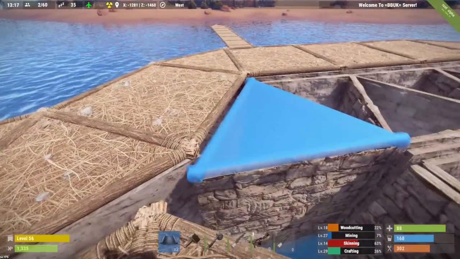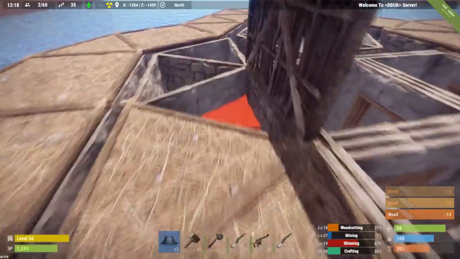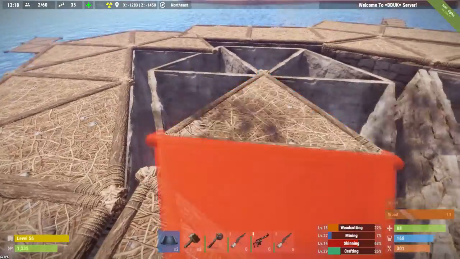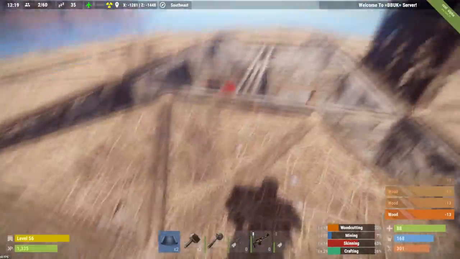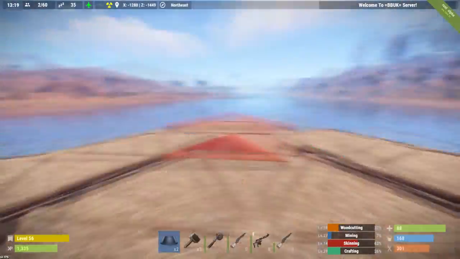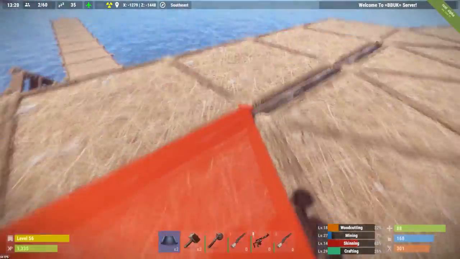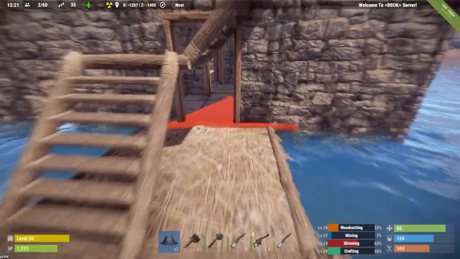Come on. There we go. And these are the two towers I'm on about. One here, one on the other side. Oh, I'm kind of liking that. That's really nice.